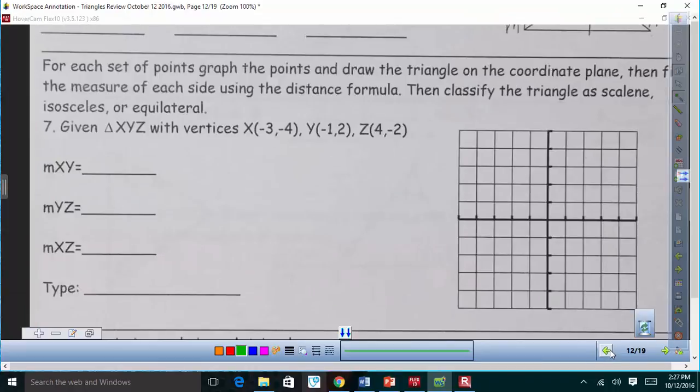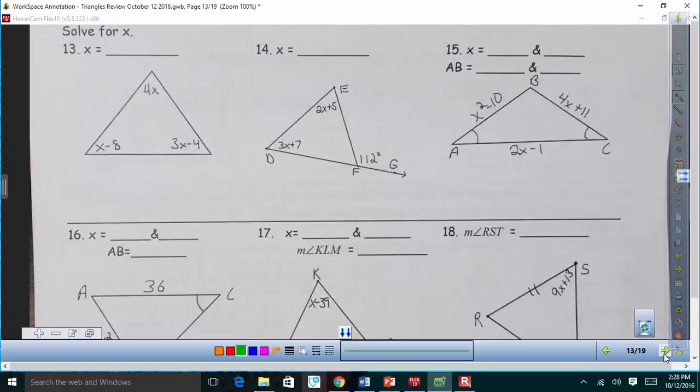Let me look at number 10. Oh, I don't have number 10 on my screen. Number 10, yeah, you just add them up. Okay? Yes. Wait, number 10. I thought you add them up and add them up. You do 180 minus that. Grissom, what question do you have? Number 17. Yep.